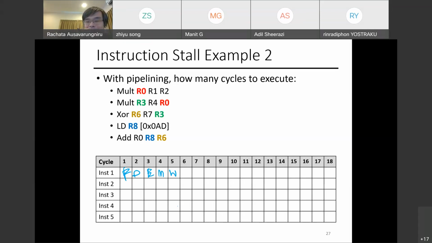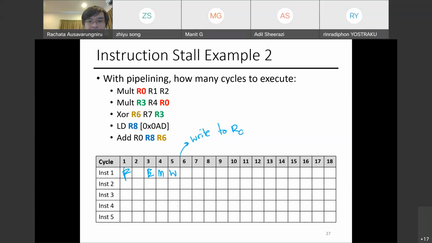Is it at cycle number 3, or after cycle number 3 where we finish the multiply, or is it getting written over after cycle number 5? After 5, right?